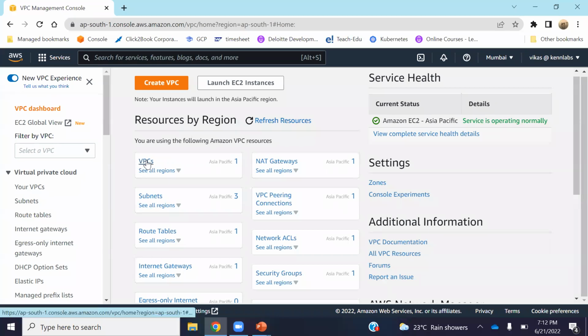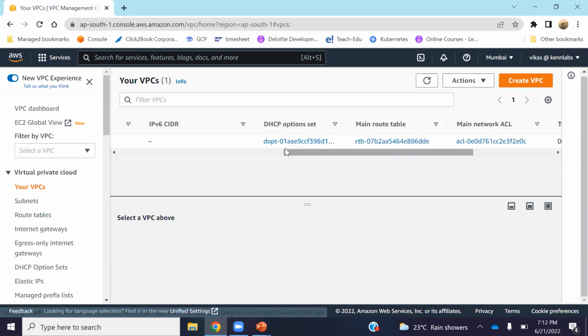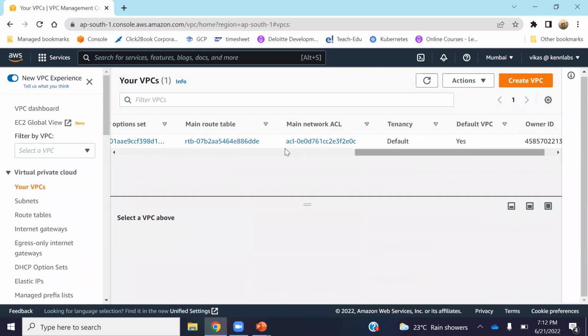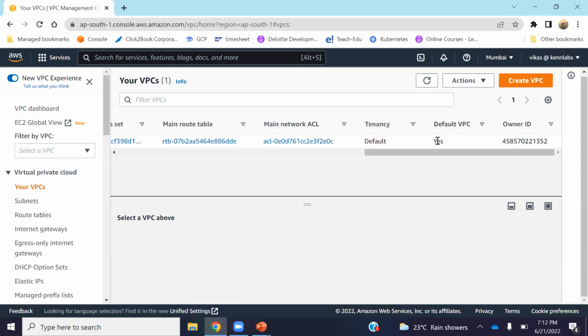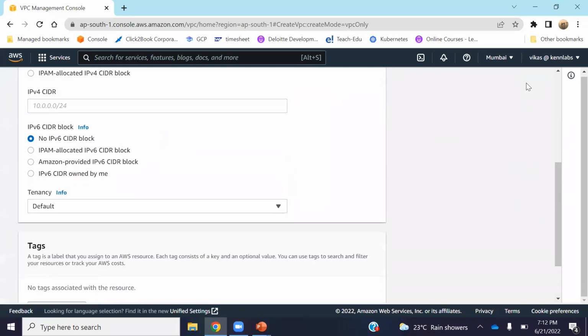So when I go to this default VPC, how will I recognize that this is a default VPC? If you see this VPC and go all the way down here, wait a second. See here, it will say default VPC. Yes, this one is a default VPC. Now the problem with this VPC is that it has no traffic boundaries, in the sense anybody can come in, anybody can go out. So as a user, when you start your work, you will go ahead and create a VPC.